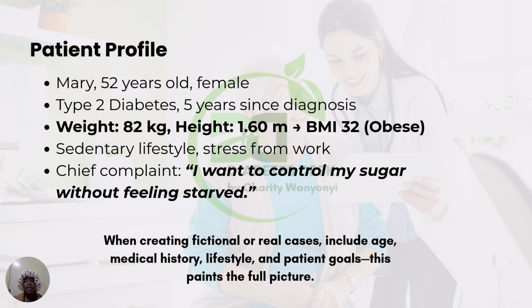That's why we don't like lumping it as a diabetic diet. There's nothing like that. We just tell them to eat healthy and help them monitor their portion sizes, and the quality and quantity of the food they are eating. When creating fictional or real cases, include the age, medical history, lifestyle, and the patient goal.